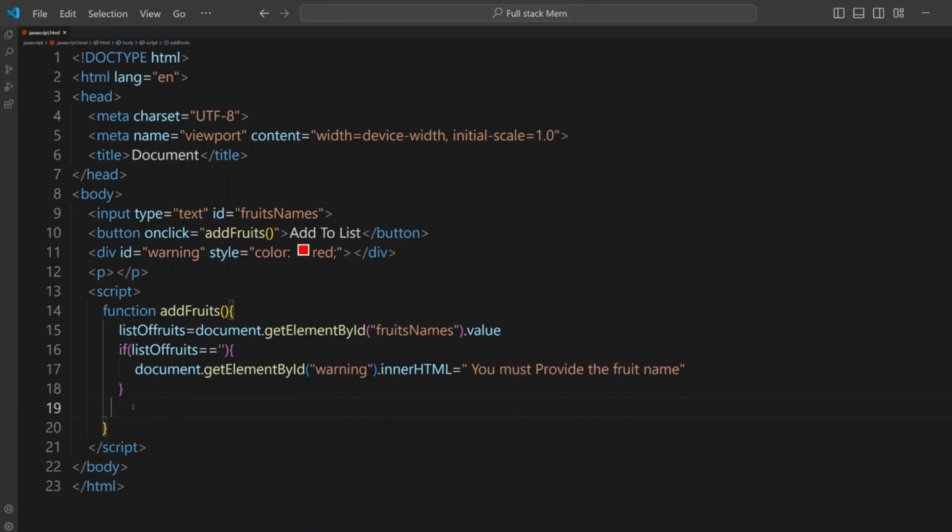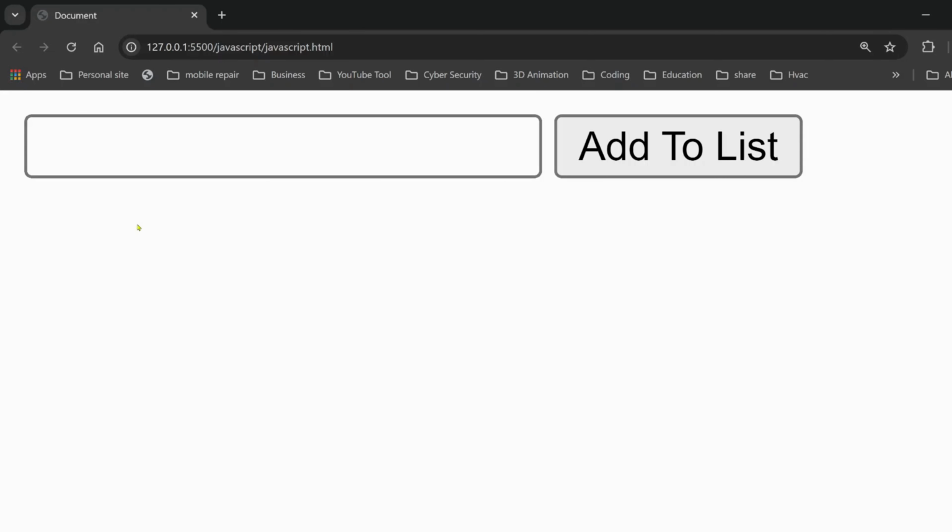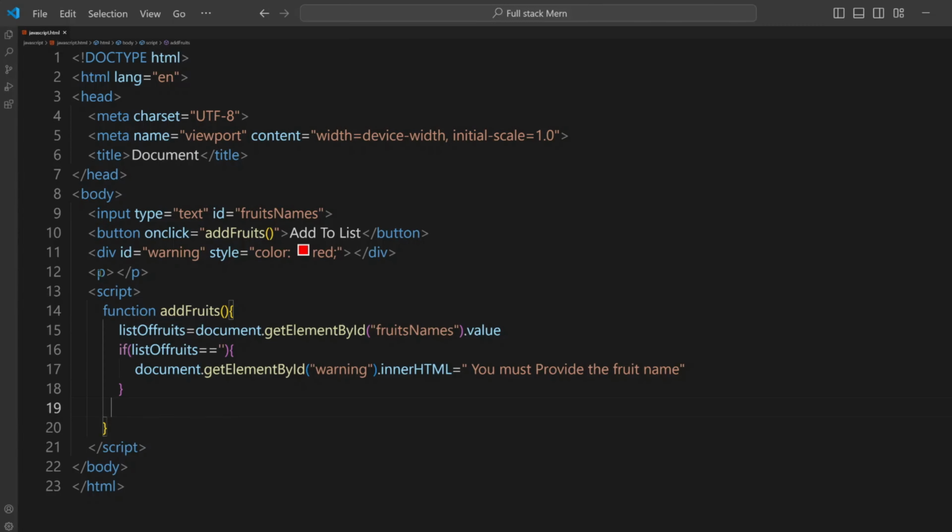So next, when the user enters some value, we want to show the value right here, the message of what value he entered, something like, you entered this. So how can we do that? We have to access this paragraph element. We can simply write else.